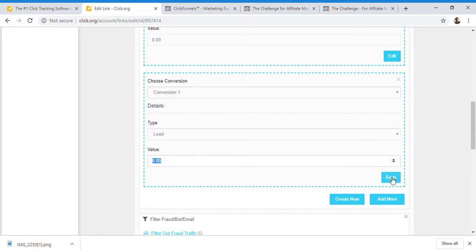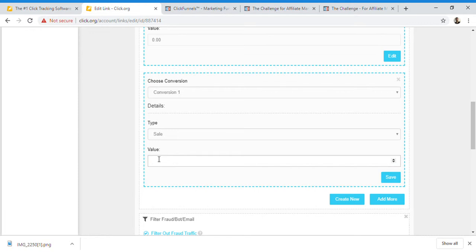And then we could edit this. Conversion 1, choose conversion, okay. Then you could choose, this is for a sale. Now the value of this, depending on what it is you're promoting, depending on the commission rate, the amount here will pretty much be the amount you make per sale. So let's say, for example, that you're promoting a product that is $49. Many programs in the internet marketing space offer like a tripwire product where it's like either a one-time fee of $49 or maybe it's a subscription fee of $49.